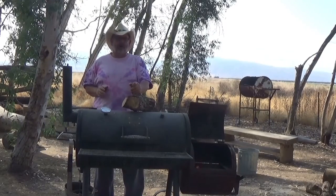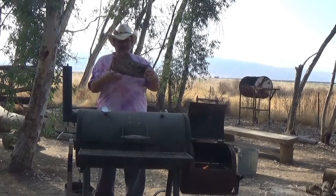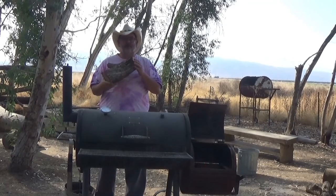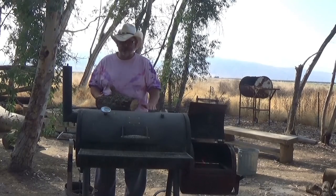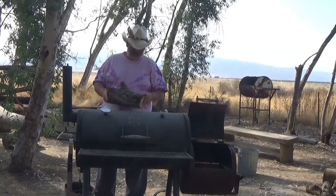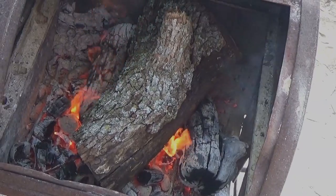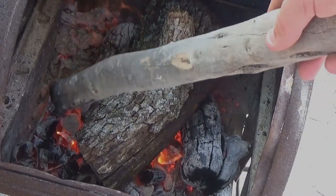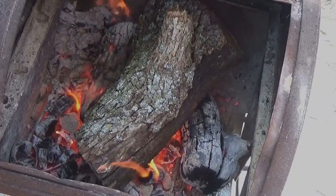It's been about an hour now and I've got the coals kind of where I want them to be. I'll show you a picture of that, then I'm going to stick this medium-sized log on. It's not split, but this wood is so dry and dead and seasoned well that it just ignites real good — great for smoking. Working good today in the old Oklahoma Joe. I'm going to add some mesquite chunk wood here, and that'll just let us get a good smoke on the meat.